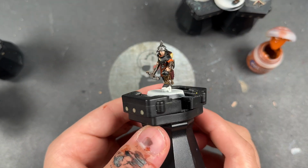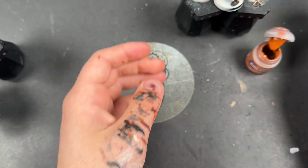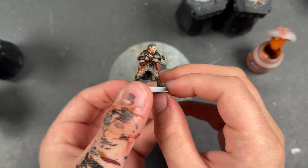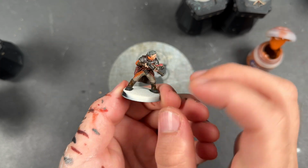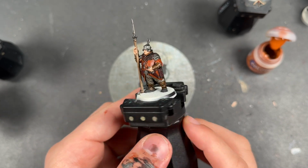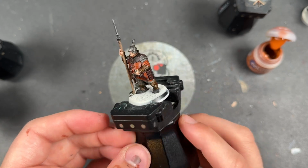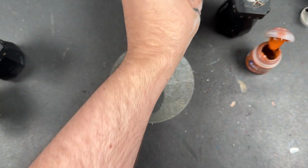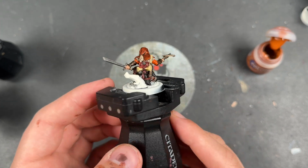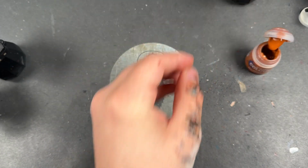And we haven't got to the dogs yet, obviously, because what we need to do next is take these guys to the next level. I'm just showing them all off. As you can see, looking great. And our last one. There we go. So what we're going to do now is take them to the next level.